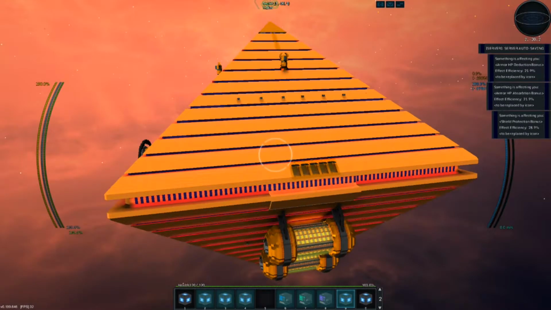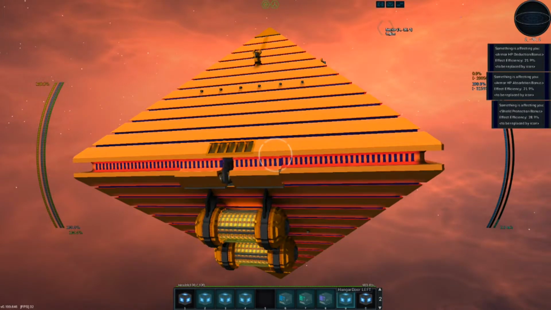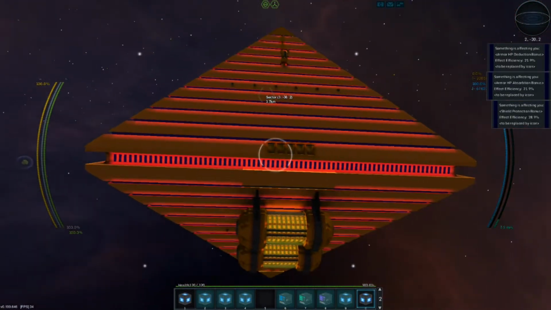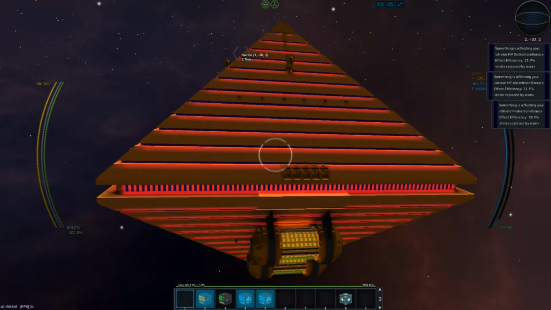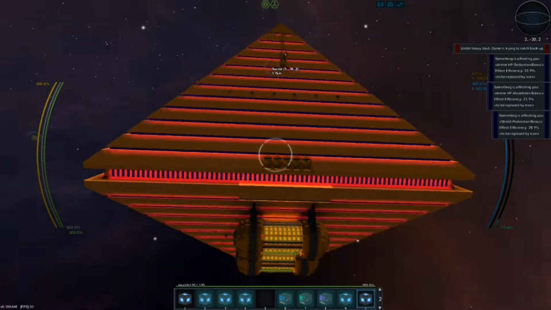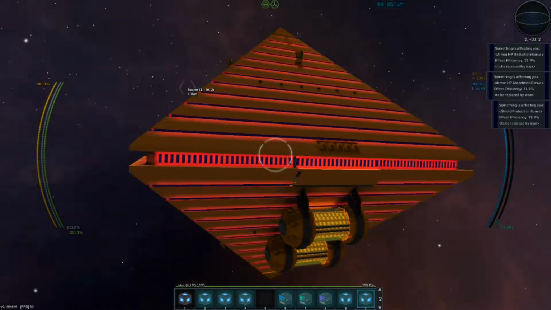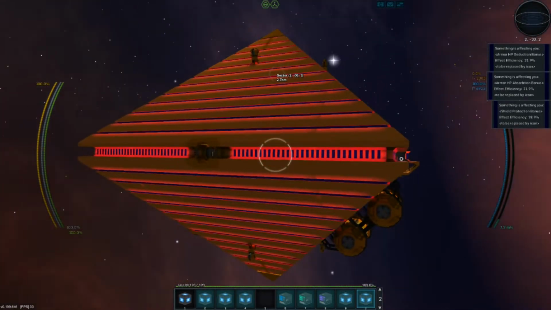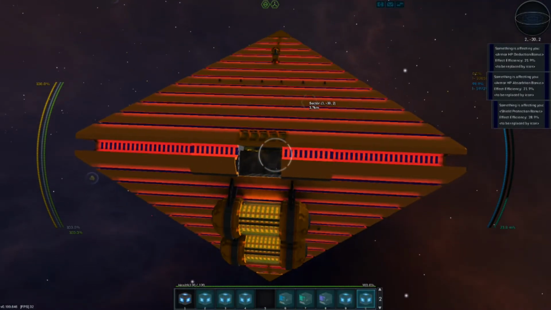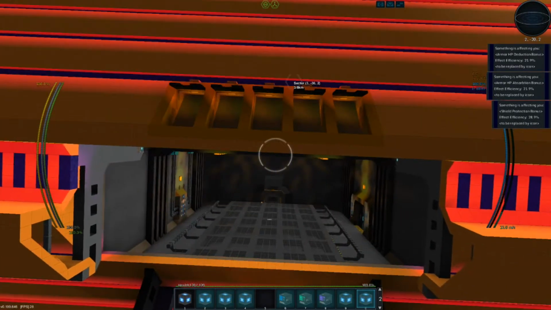Then we have the left, I guess starboard, hangar door. And of course we have a hangar door for activate. Game under heavy load. Activate. Okay, great. Here we have another, yeah, pretty nice hangar doors, just like that.